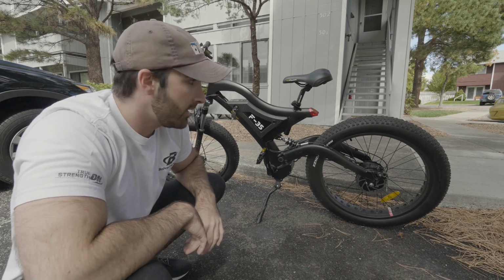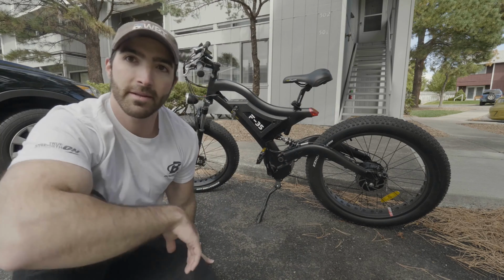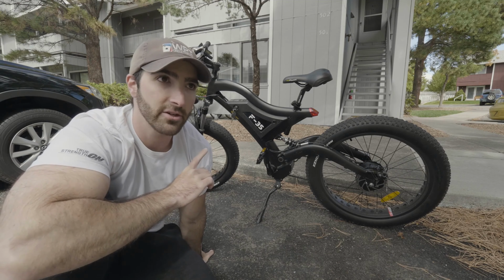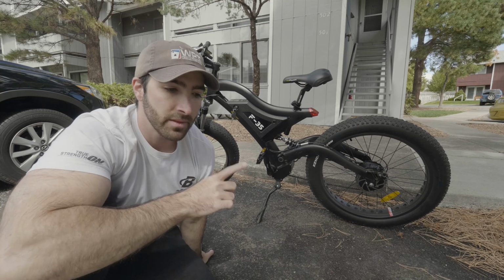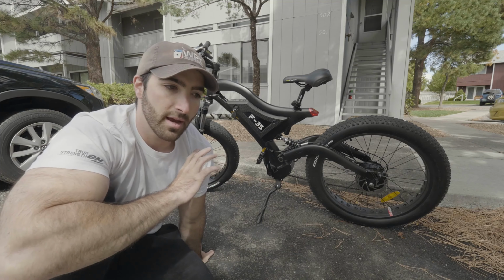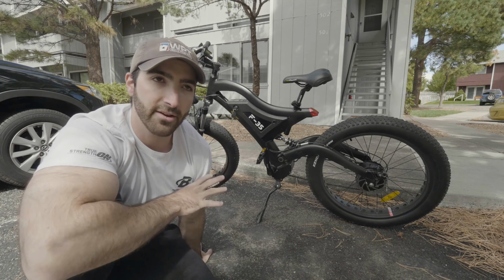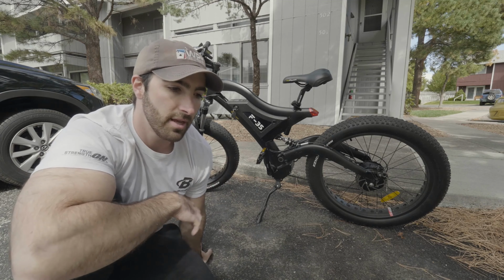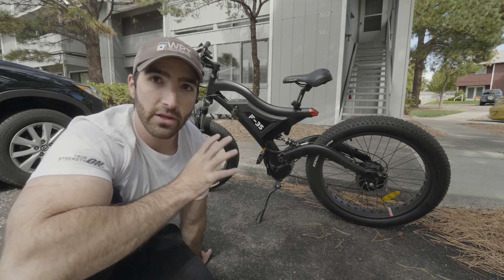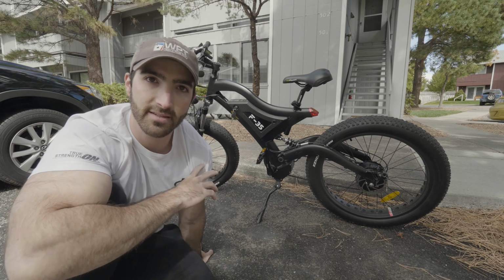What else? Okay, so the other thing too is, just so you know, if you don't use that hack where you change the wheel size to 16 inches and you change it to kilometers per hour, the motor does cut out. The motor cuts out at around, like I said, 25 miles per hour or so. If you do the hack, you're gonna get up to like 30 or 32 miles per hour. The issue with that, obviously, is you're gonna have way less battery, and you're not going to go nearly as far as you would if you had it set the other way.